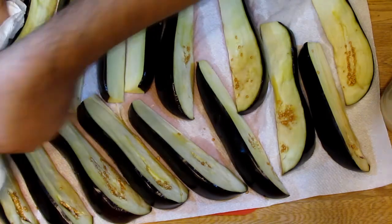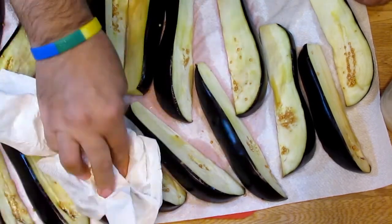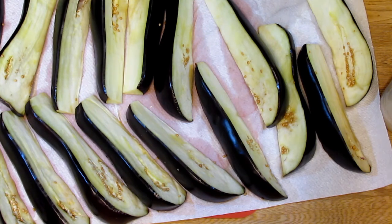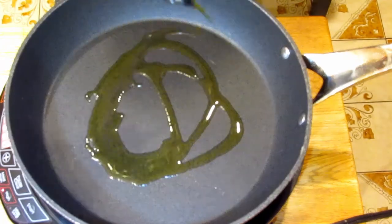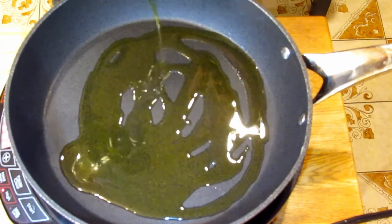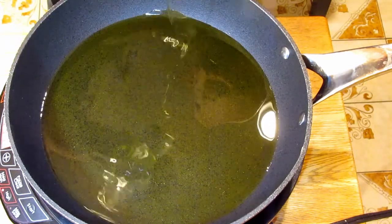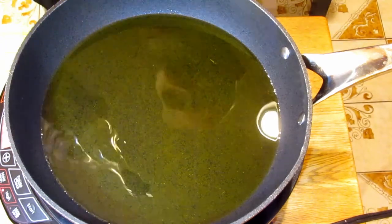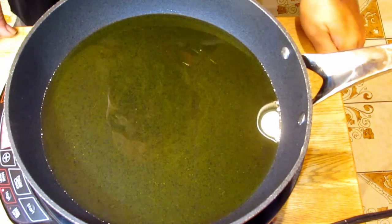And then we'll set them aside and start heating our oil. Alright, that's pretty dry. Good on both sides. Let me get the set up for the frying part, and I will be right back. Alright, I'm set up with my frying pan on the burner here, and I'm going to add some olive oil. And you want about a quarter inch of oil on the bottom of your pan.